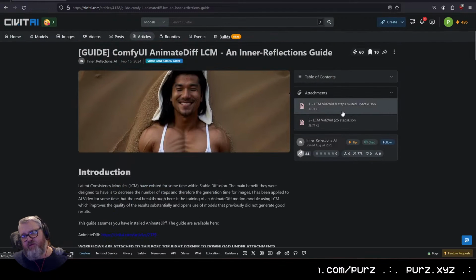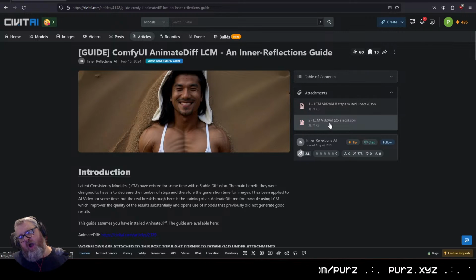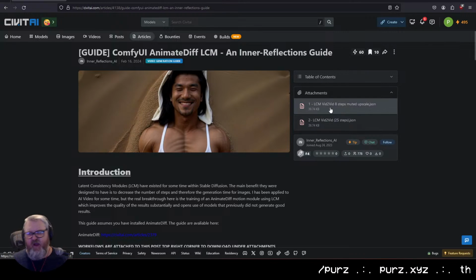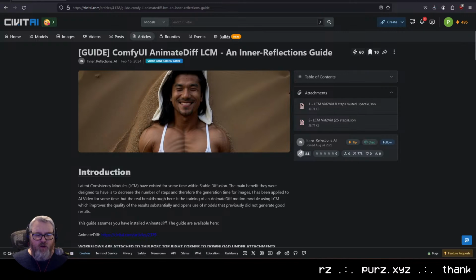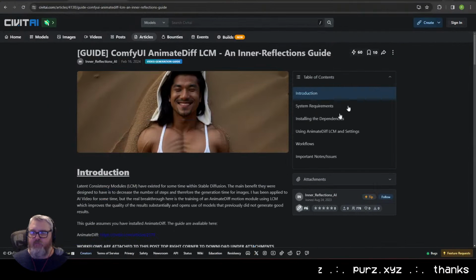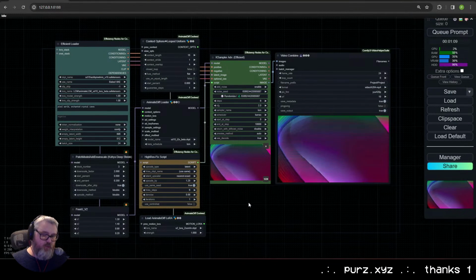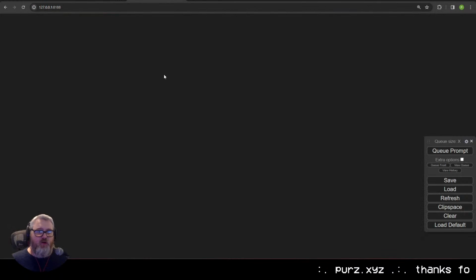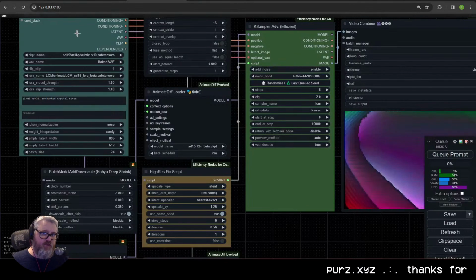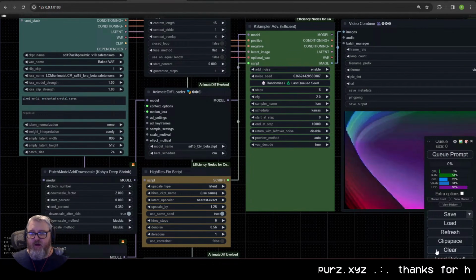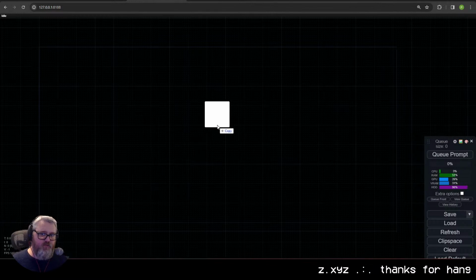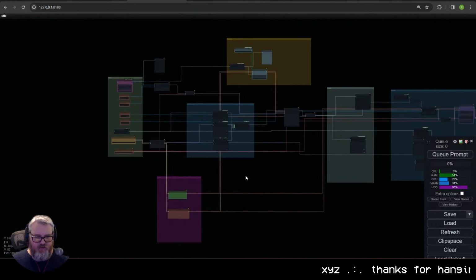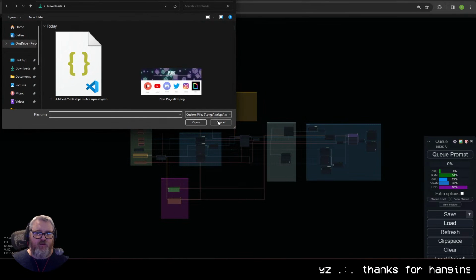But yeah, so let's grab the LCM Vid2Vid 8 steps muted upscale, and LCM Vid2Vid 25 steps. Okay, let's see what this one is. Grab the first one. So I already have Comfy running. So I'm going to minimize this, go back to my Comfy window. I'm going to open a new tab, and I'm going to go to the Comfy URL, which is 127.0.0.1:8188. Clear, and get myself a fresh workspace, and just drag that workflow from here into Comfy. You can also load it from your downloads folder if you want.